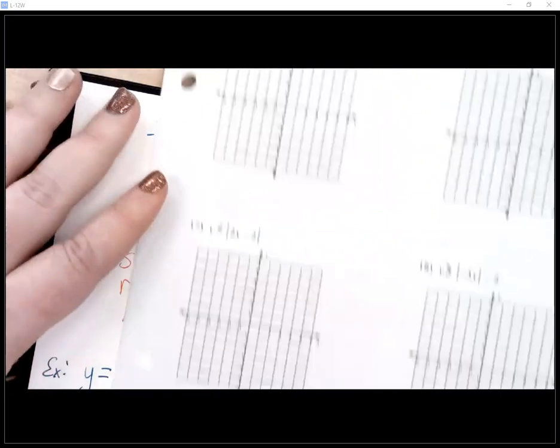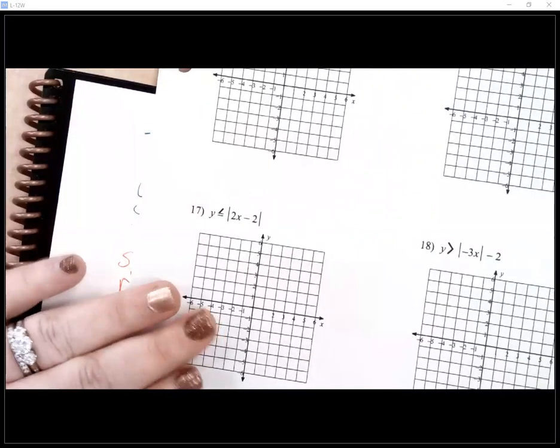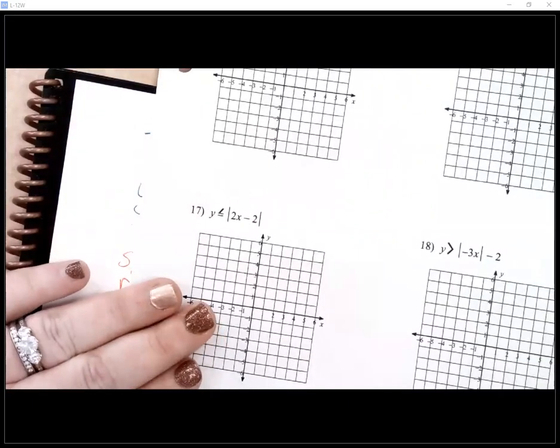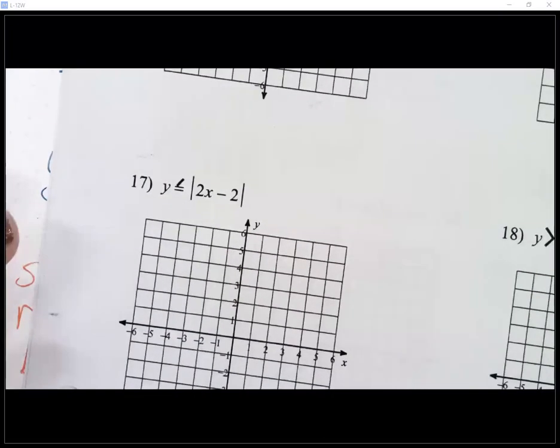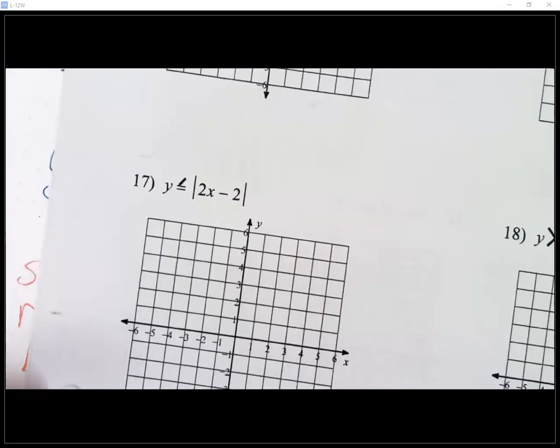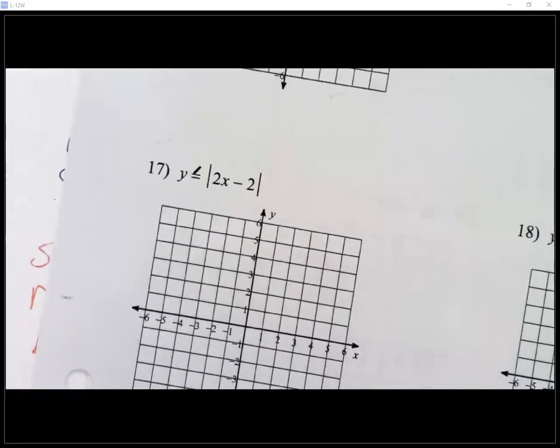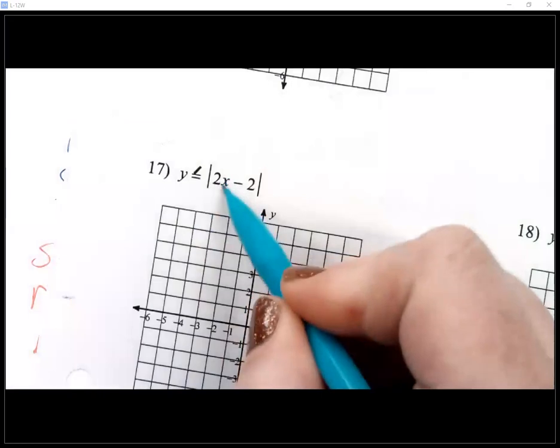All right, so I'm looking at this. This is not the form that I'm used to. But does anybody have an idea what I could do to make this? Jimmy? Kind of. I can factor out a 2, right? I want this to just be an x. So watch how I can sort of rewrite this.